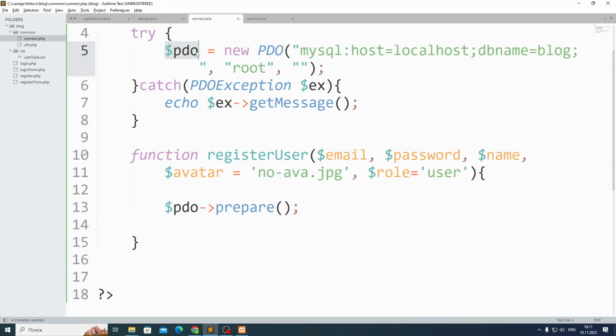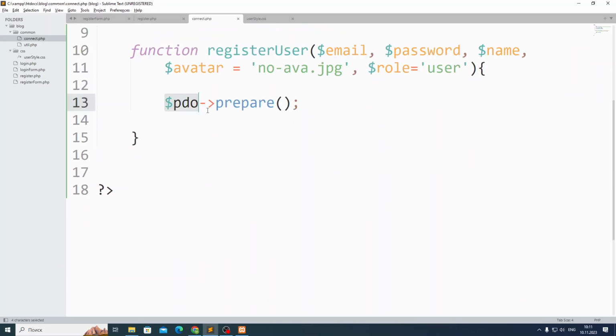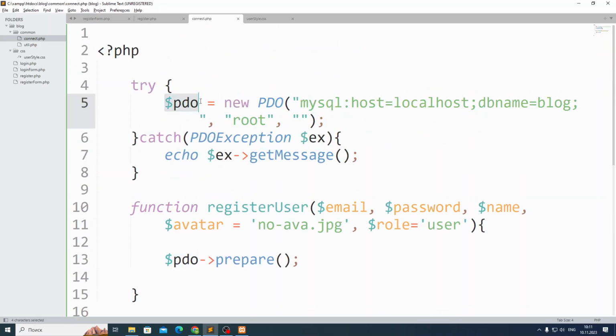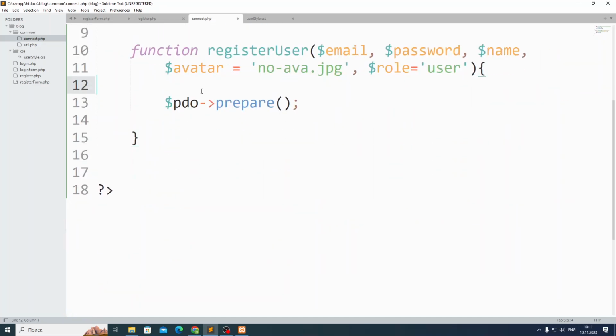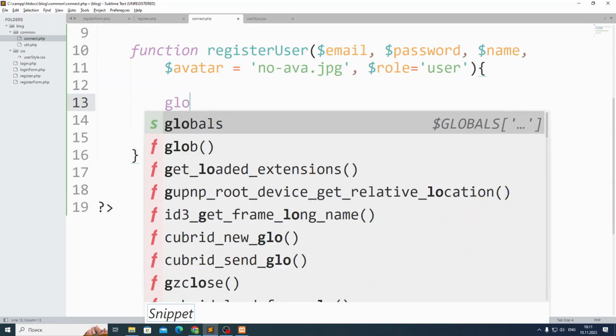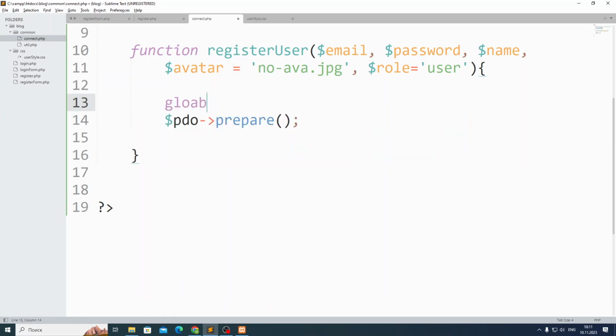You have to say to PHP that this PDO I'm using, I took it from the global space. It's not a local object. So to do so, you just say global PDO.